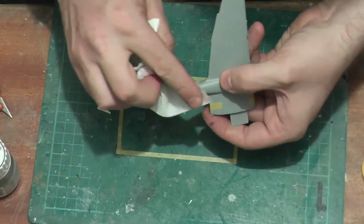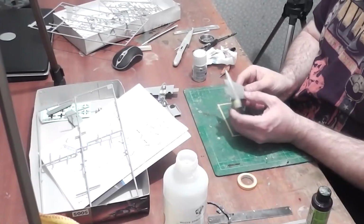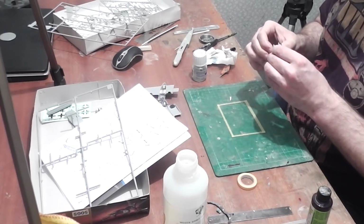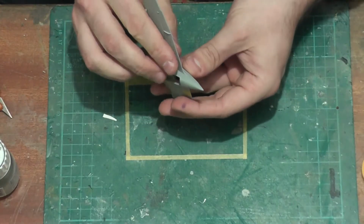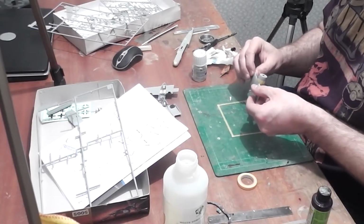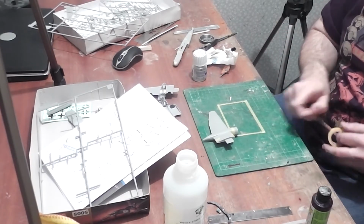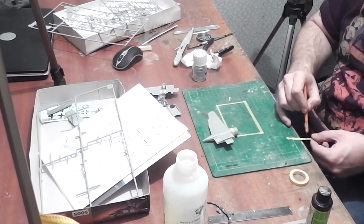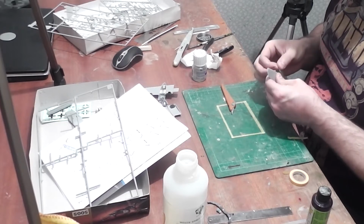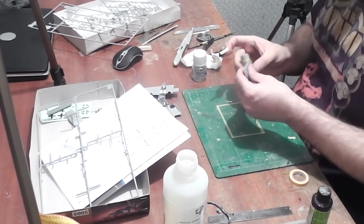That has a reputation for being a bad fit. Well, mine has, I trust you can see that, mine has gone on with no requirement for anything really after it's dry than a little bit of light sanding. I'm really looking to see what the issues are with this model so far. As I said, my memory tells me that it's a largely undeserved reputation.